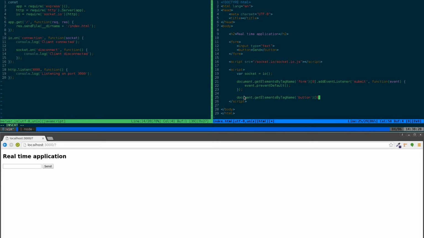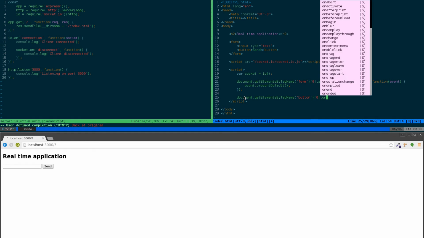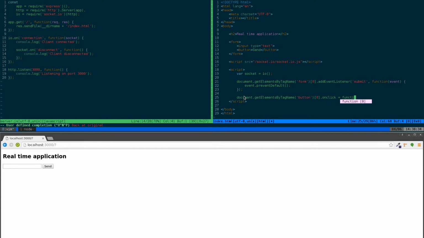I will pass the position of the array, and onclick I will use a function, and what this function will do is get the message. getElementsByTagName, okay, and I will use here the input value, but on the input I have to specify the position because it will be an array.